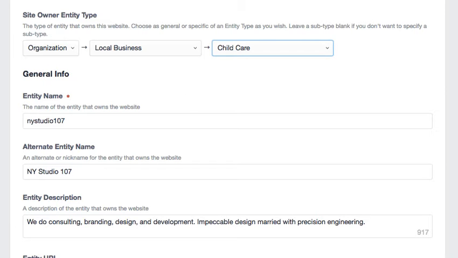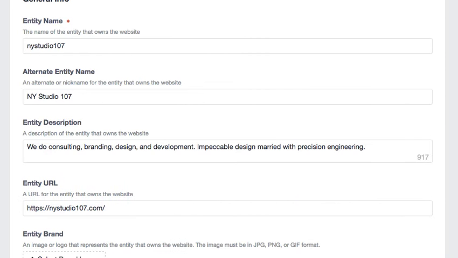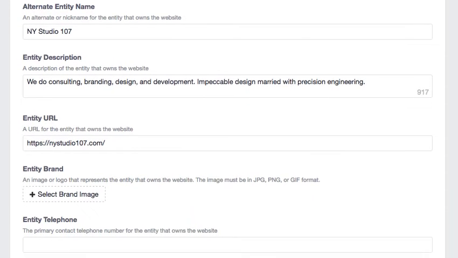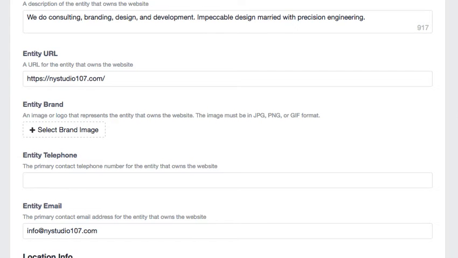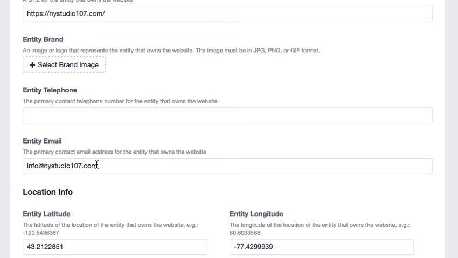And there's a bunch of other fields down here for the standard things like the entity name, entity URL, entity brand, the logo of the company that owns the particular page. And again, any of this information you can either include it or not include it as you see fit. If you don't want your telephone number listed, then just don't list it. Same thing with email. One kind of nice thing that SEOmatic does is that if you do enter an email address anywhere, it will obfuscate it so that it's a little bit harder for the spam bots to scrape it and pick it up.